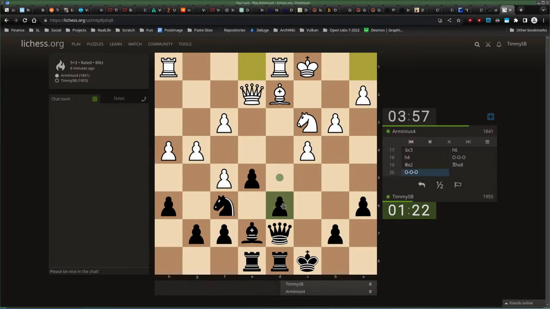Not super happy, but okay, we have to do something. Probably should move my king to the side as well. I think this is a nice square for my queen as well.